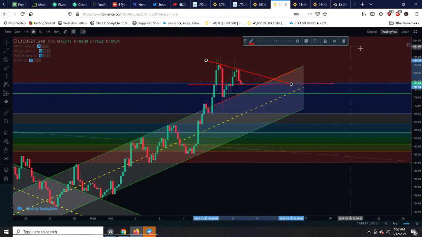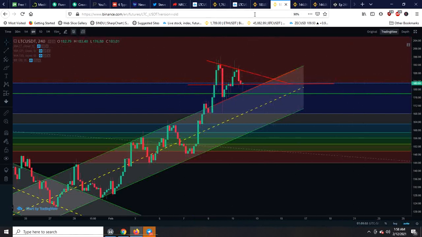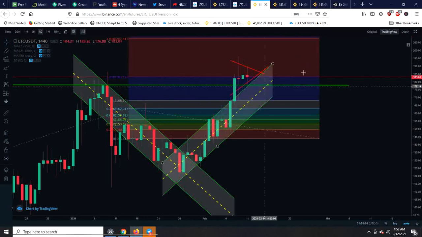Now, what I want to get in to last, guys, is our upper levels. This is where we're looking. Once we head out, guys, we're looking for another parabolic move, and if that occurs, look where we're going to be at, guys. This is the 2.618 Fibonacci level. That's going to be at 207. So right now, guys, the way things are sitting, as long as we hold these levels that we talked about, that's going to be our next target.